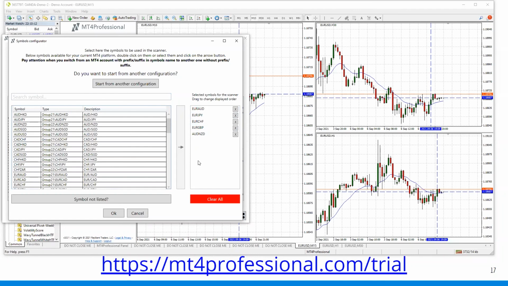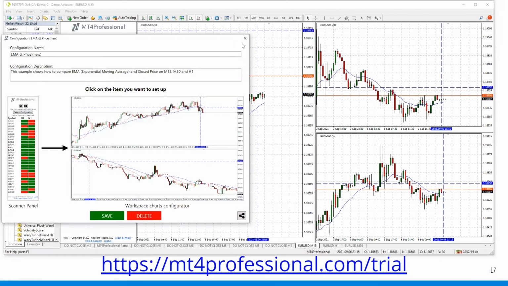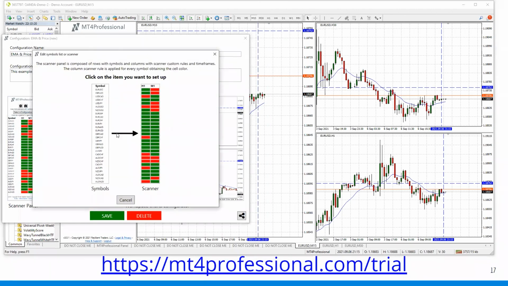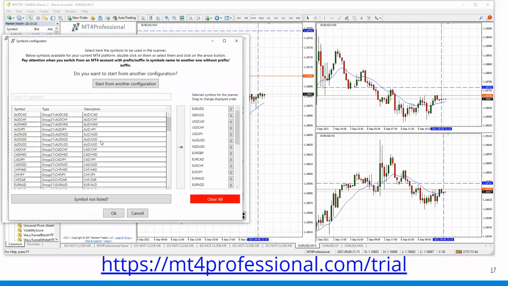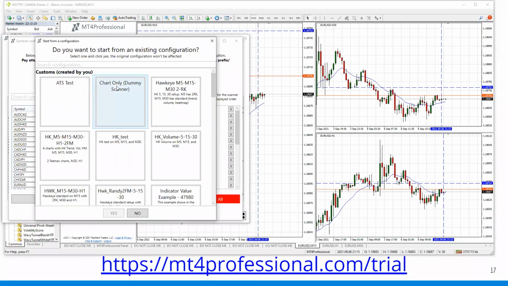Very, very easy to use and simple. And if you have a list set up from another configuration, then you can start from any other configuration and use the list from that one to load up into your charts.